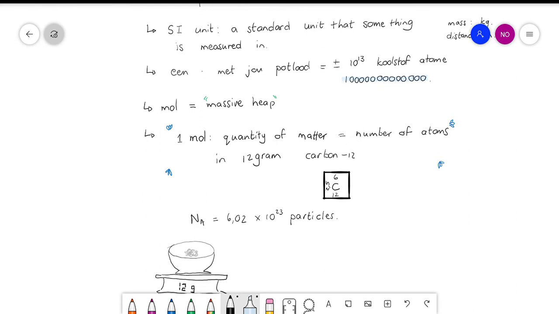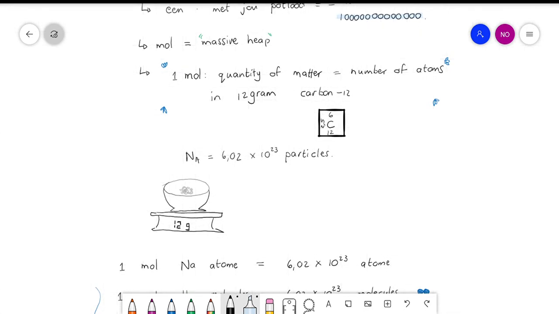The second reason is just because carbon is cheap. You can't use something like gold or something like silver because it's more expensive. So carbon we get all around us. It's not toxic like mercury, and it's cheap to get around, and you can just weigh it off on a scale. Okay, so hulle het koolstof gevat en hulle het uitgewerk hoeveel partikels is daar in koolstof 12.